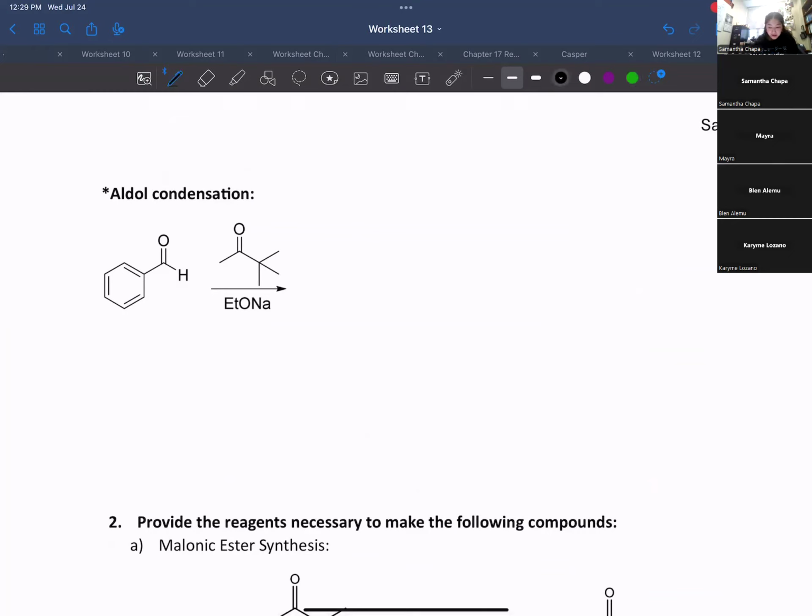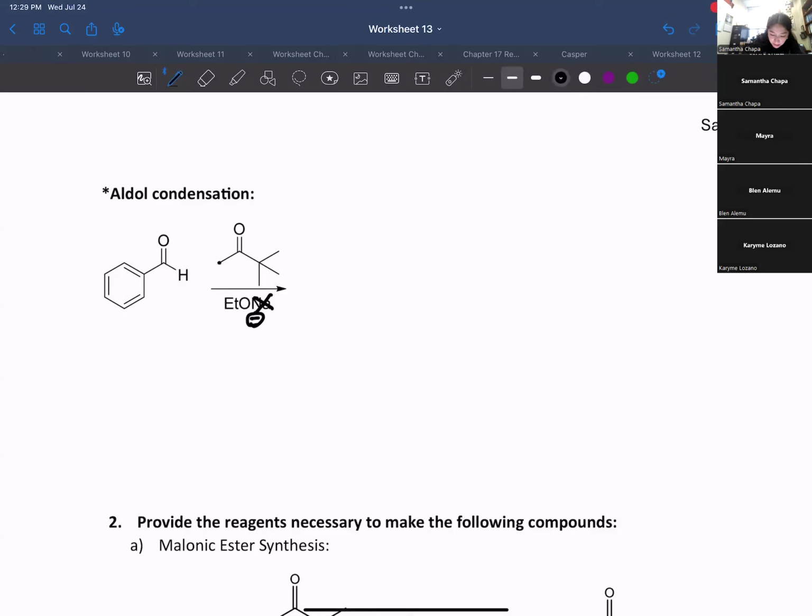Again, first step is always find your base, put its charge, and deprotonate where possible. And so you have 2 compounds right here. She doesn't necessarily say you have to deprotonate this one or this one, but you need to figure out which one is the most acidic and where it's even possible to deprotonate. Because this hydrogen right here is not an alpha hydrogen, because there's no alpha carbon here. So that's not a possibility to deprotonate at all.